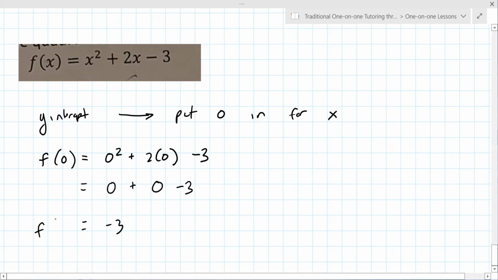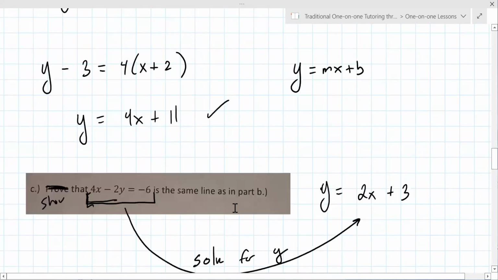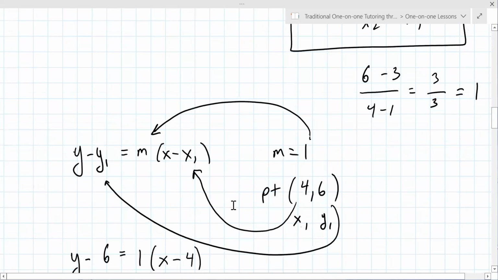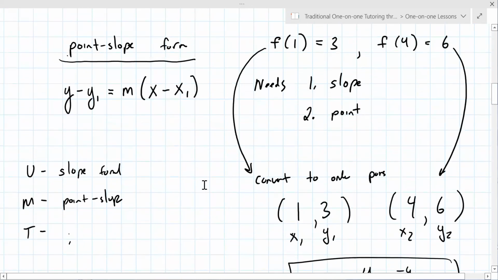Yes, exactly. Now, do you remember earlier how we converted this to an ordered pair? What is that ordered pair? 3 and 0. Or no, -3 and 0. Let's go back and look. Gotta go way up here. All right, here we go. So f of 1 equals 3. You need to find slope and then the point. But what I'm talking about is converting to ordered pairs, where we'll have x and y.